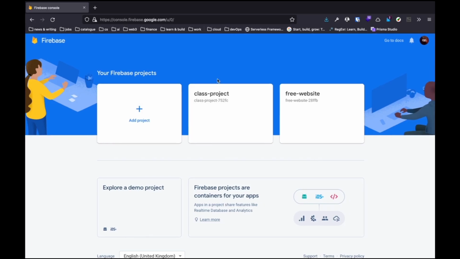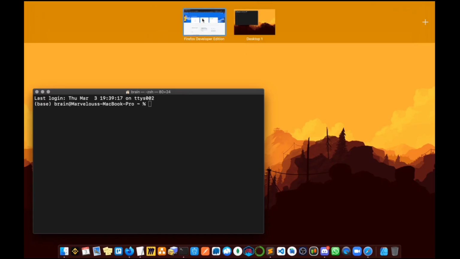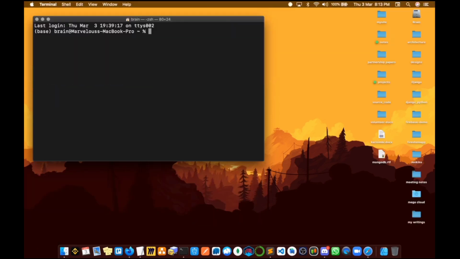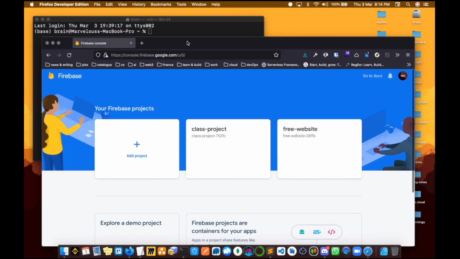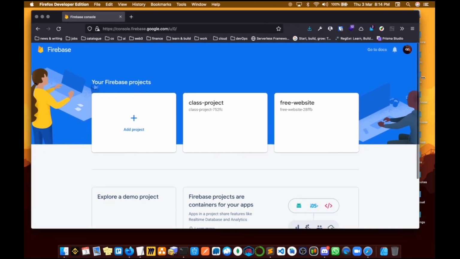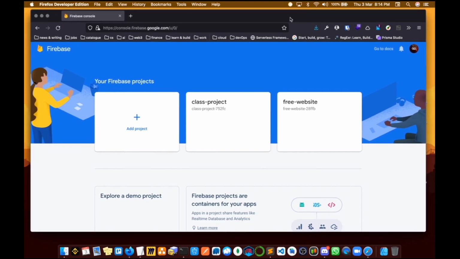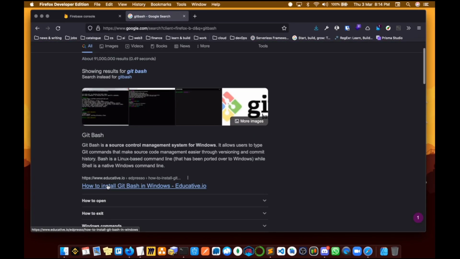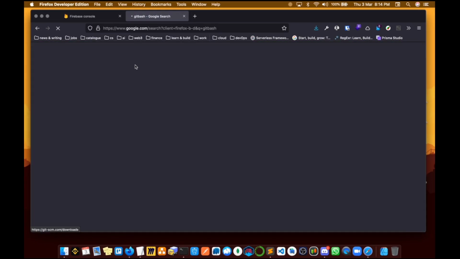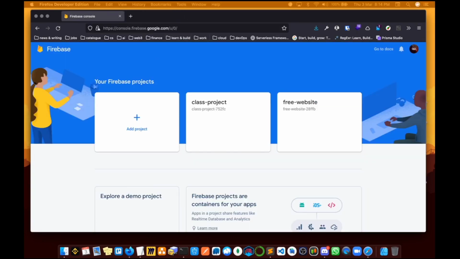One of the things you have to install, I'm going to share this with you right now. So my terminal is open. Of course, you can also install this using PowerShell or command prompt for those of you using Windows. If PowerShell doesn't work well for you, you can try Git Bash. I always talk about Git Bash, right? I think it's quite easier for people to work with from my experience.